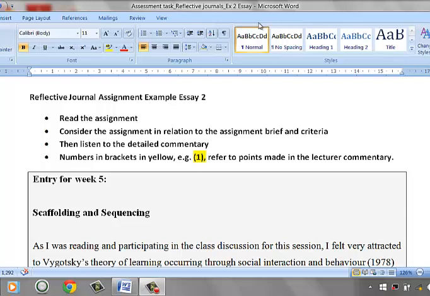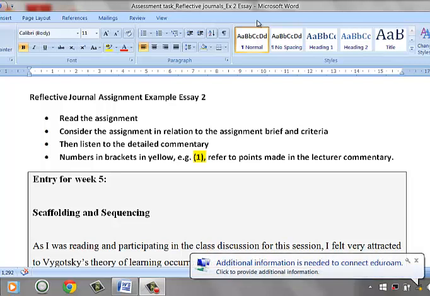The second example of a reflective journal entry is overall a very good piece of work. In each entry we can see the student is very clearly engaging with the literature and aspects of the session, the lecture content. They make thoughtful comments and consider practical applications for future work. We can see in this assignment reference to a wider range of sources, notably in entry 1, but they don't rely on the basic introductory sources in other entries either.